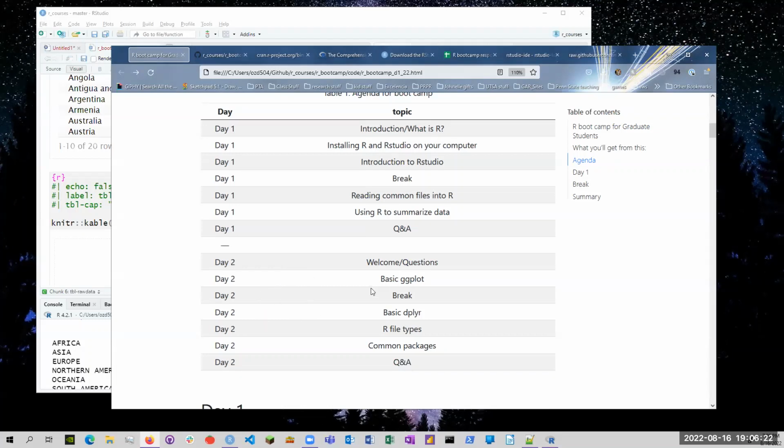Tomorrow, we're going to do a lot more sort of very practical types of data analysis stuff. We're going to see how to do a lot of different types of plotting. We're going to do a lot of different data summaries and data management functions and dplyr, and then look at some more things about installing packages, different R file types, a lot more sort of core knowledge that's often skipped over.